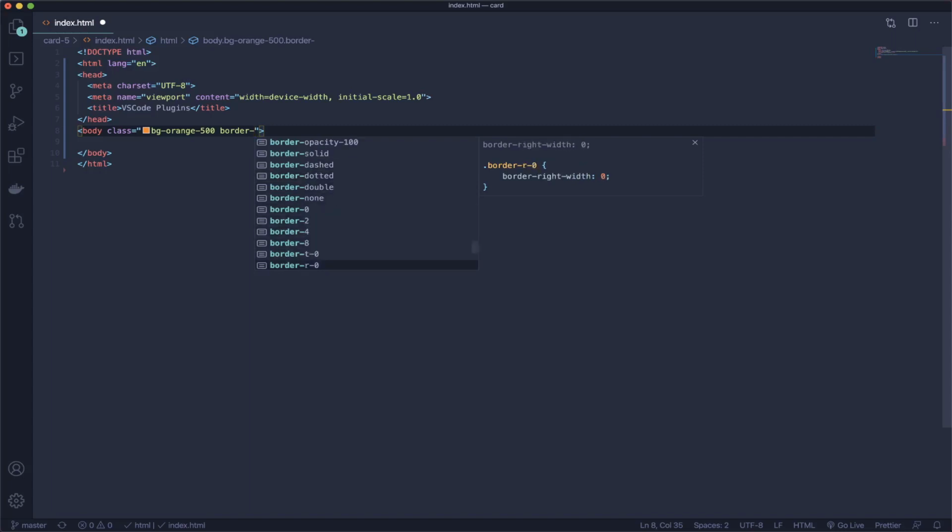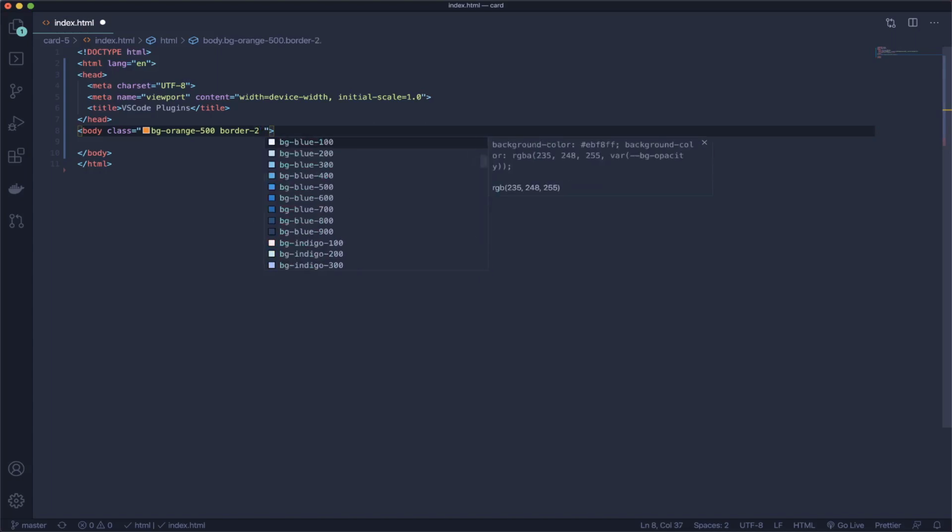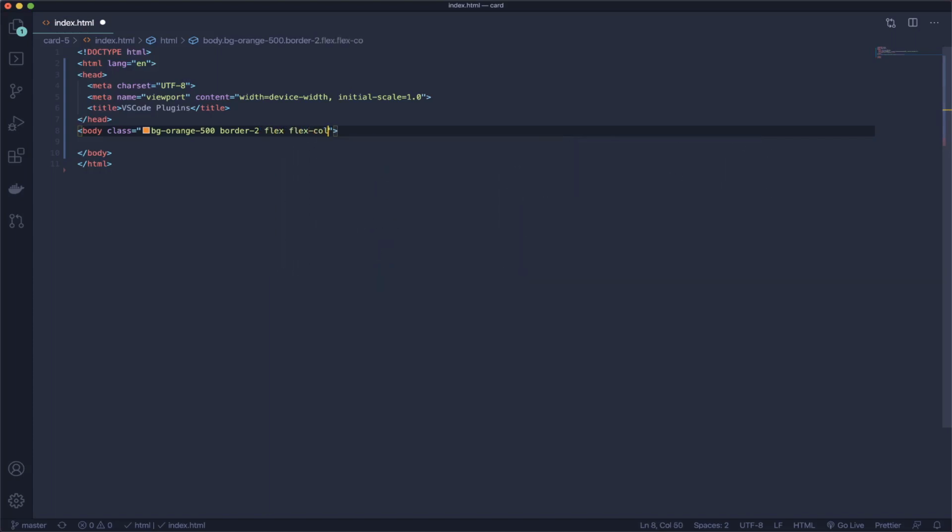For example, classes that add a border, that add different types of borders, that add a border to the top, right, the border color, etc. Even when I type any flex classes, it will give me all the suggestions. For example, for justification we get all of the options. Even for centering the item, we get all of the options.